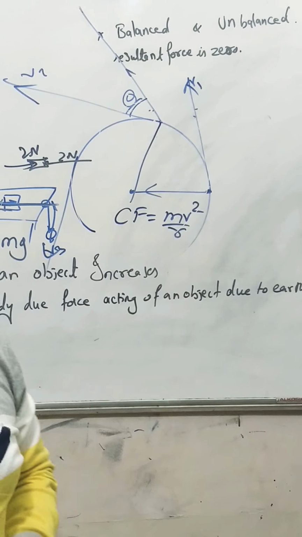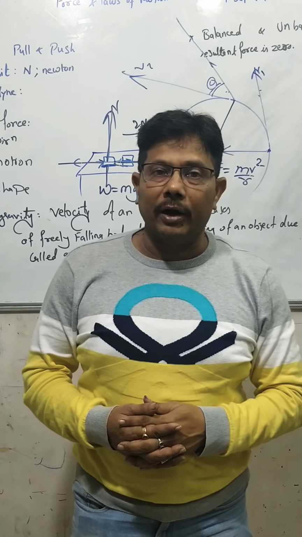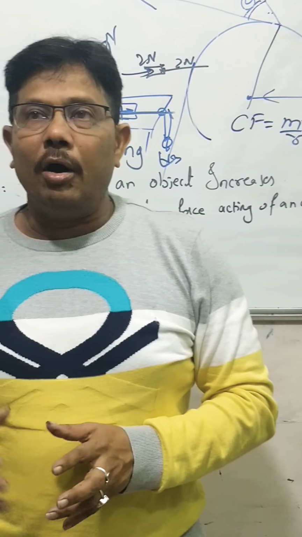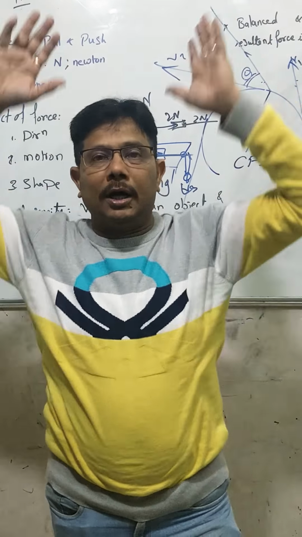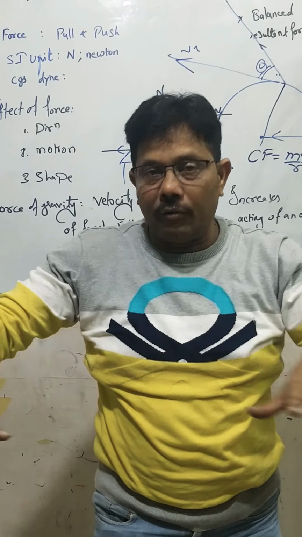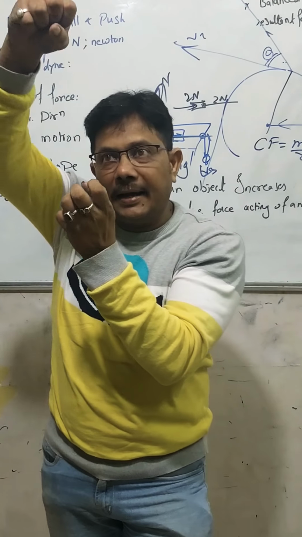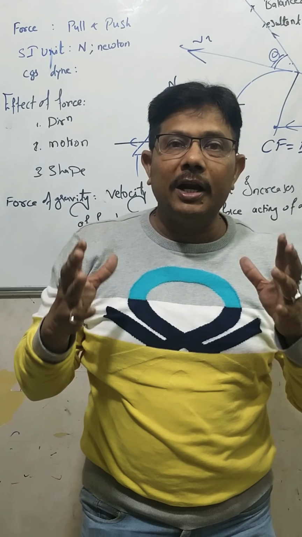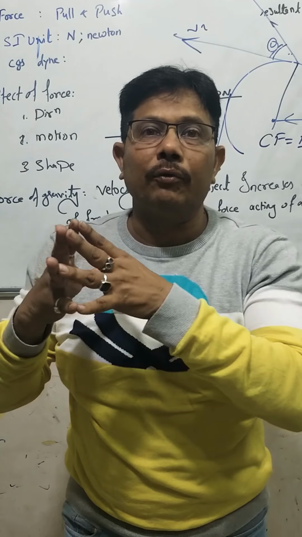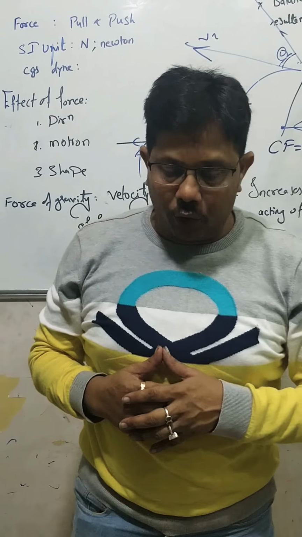Got it? One more thing I want to let you know about is the force of gravity. When any object falls freely from some height above the earth's surface, it will move with tremendous speed towards the surface of the earth, towards its center. The earth attracts that body towards its center. We can say it is a freely falling body, and this is called the force of gravity.